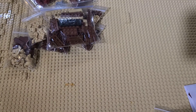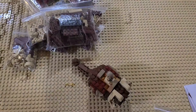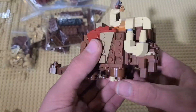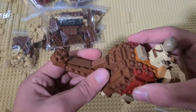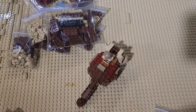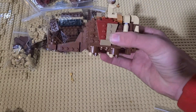Now interestingly enough, what all these pieces are going to be used for is this Bantha here. We've decided we're definitely going to be upgrading our Banthas, because this is what we've been using before — it's the Micro Fighters version, and I hate this version. So we've moved up to this one. I forget who made it, but we bought the instructions online and they're quite old at this point. It's a very decent build and I think this is the one we're definitely going to be using. It's going to be seen various places around the block, but most notably in the Krayt Dragon scene, which is yet to come — we're not quite there yet, but we will eventually get there. Anyway, that's what all these pieces are going to be used for — these Banthas.